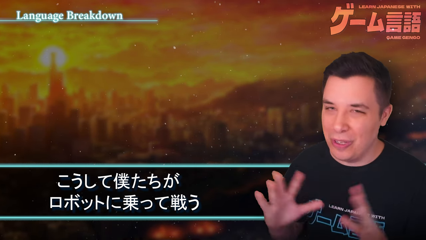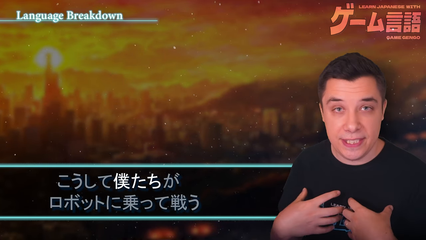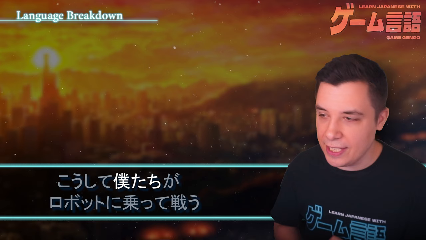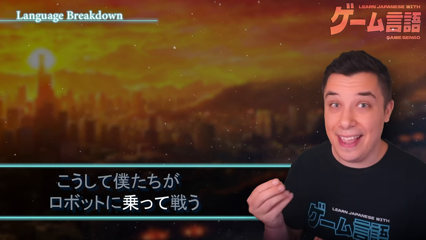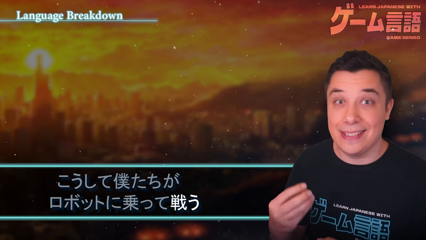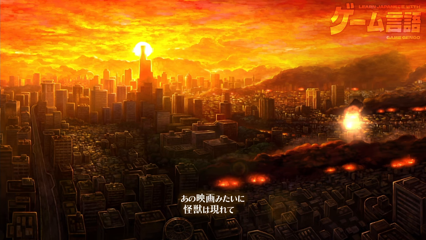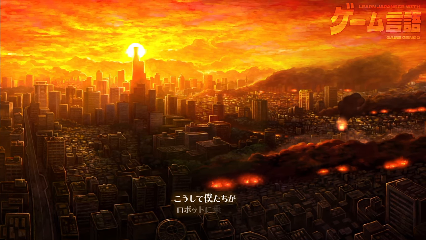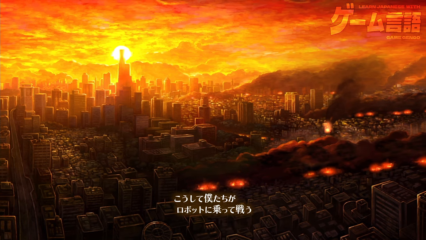こうして僕たちがロボットに乗って戦う。 So actually we've seen all of this language in previous episodes. こうして, like this, 僕たち, us, が, so we're marking who's doing the action, ロボットに, to the robots, 乗って, that's to ride on, 戦う, to battle. So like this, we ride on the robots and fight.